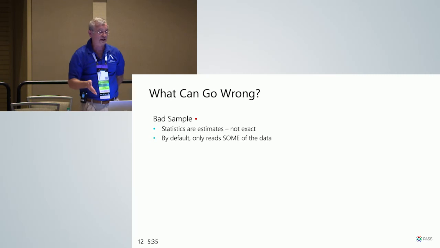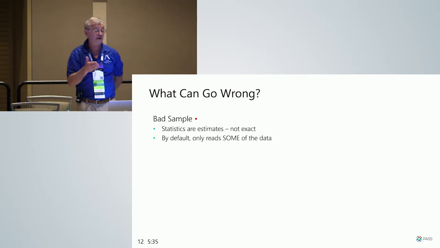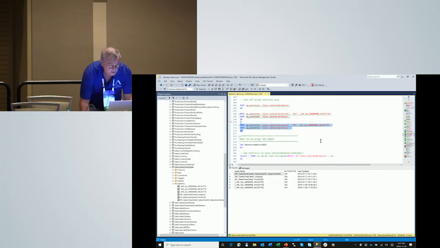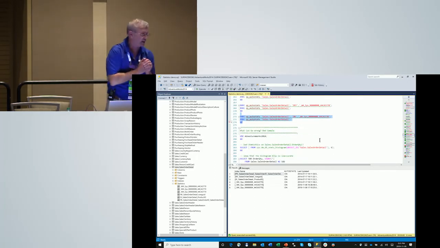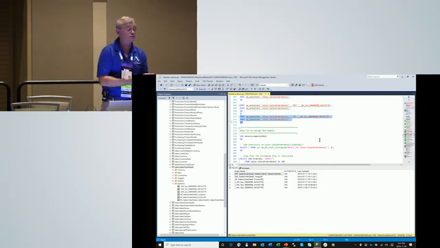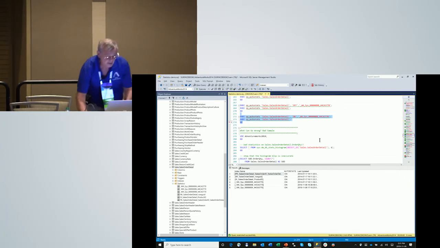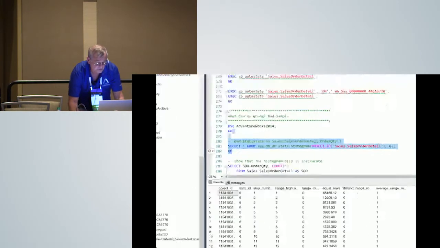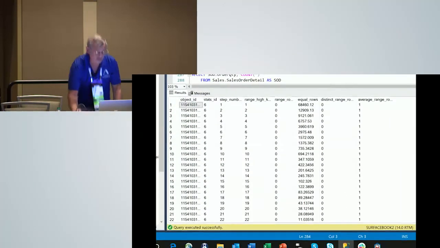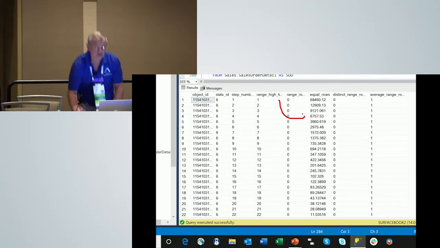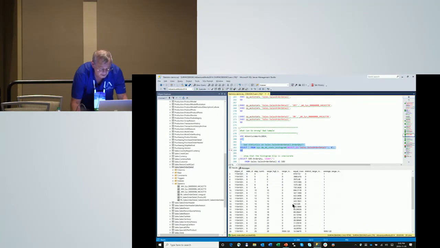I'm doing a query and I saw some statistics, the histogram, and I said, that can't be right. And it's the exact same one that I ran a little bit earlier, and it just fell into my lap. So if you recall, we did a query on the order quantity. All I did was add an order quantity so that the statistics would get automatically created for that column. And when I take a look at the histogram, right there it looks fine. Notice the range rows column, okay? That looks good, but let's do it again and scroll down.